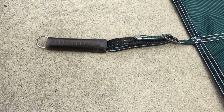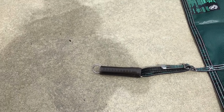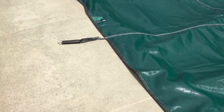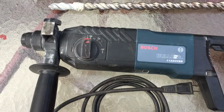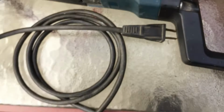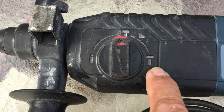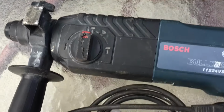The springs get attached, and they have to be equal around the whole cover, and then we will make measurements so that we will install anchors in the cement. That's going to involve a 3/4 inch drill bit, and here's the hammer drill we're using. It's I think about 20 or more years old, a Bosch Bulldog 11224 VSR. It's a combo hammer drill, hammer only or drill only, depending on which position you put the knob in.